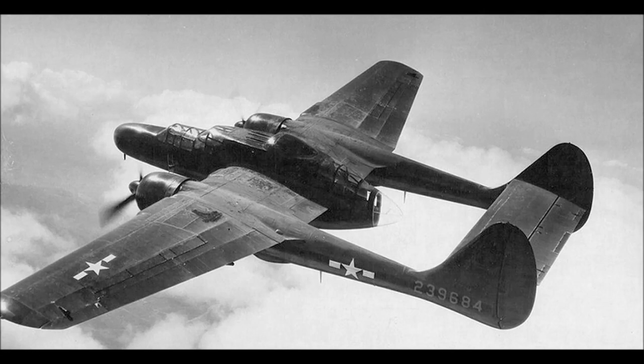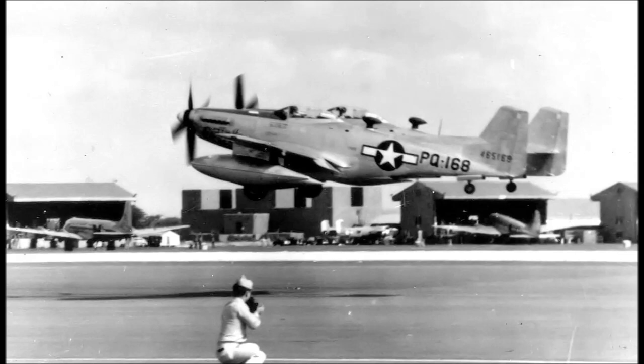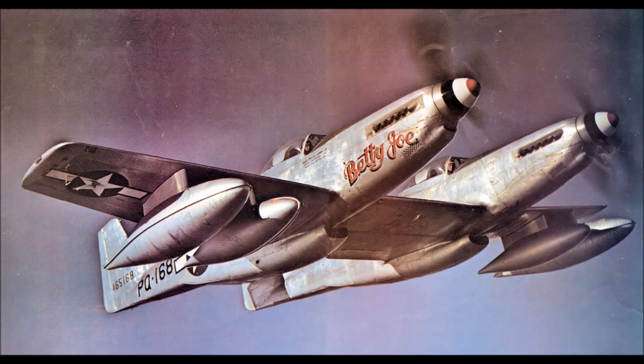Now we have a second Twin Mustang with the F-82B joining the F-82E already in the game. It came with a pair of Packard V-1650s generating 1,380 horsepower, giving the F-82B a top speed of 482 miles per hour or 775 kph. It sported six machine guns, could carry 25 five-inch or 12.7 centimeter rockets, or a bomb load of up to 4,000 pounds or 1,814 kilograms. Only 20 of these were built, and on the 27th and 28th of February 1947 the F-82B 'Betty Jo' flew non-stop from Hawaii to New York — a distance of 5,051 miles or 8,128 kilometers — the longest non-stop flight by a prop-driven fighter to this day.